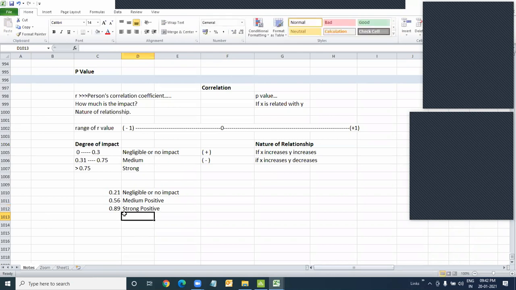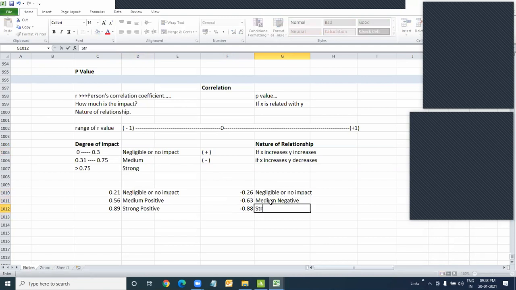So it depends on the number. I could get R values as minus 0.26, minus 0.63, minus 0.88. Is it as per the impact? Well, I see minus 0.26 is negligible. So the negative sign doesn't matter because it's still a negligible impact. Positive or negative doesn't matter because it's negligible, almost nothing. This one, yes, minus 0.63, so I'll say medium negative.